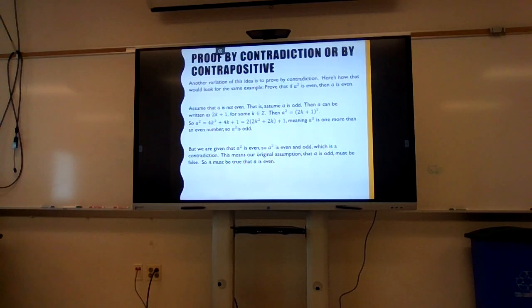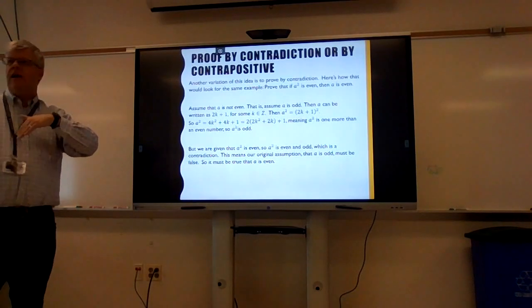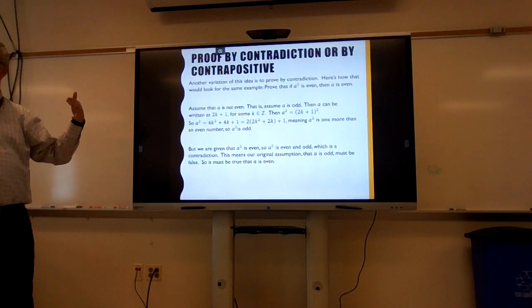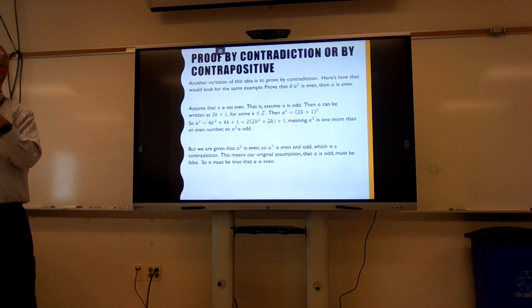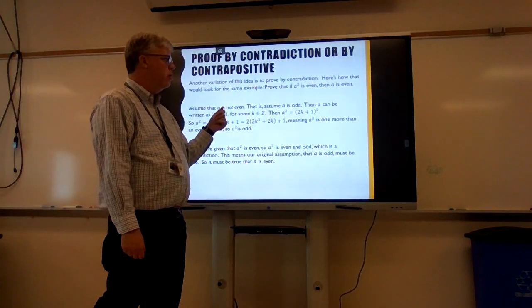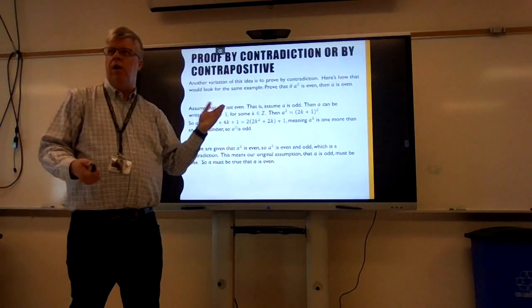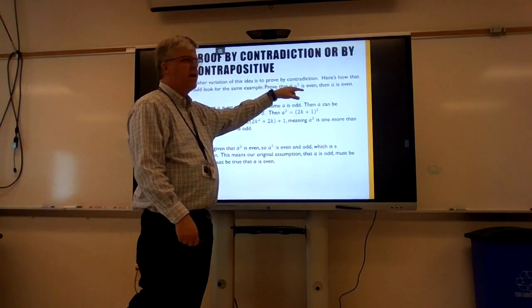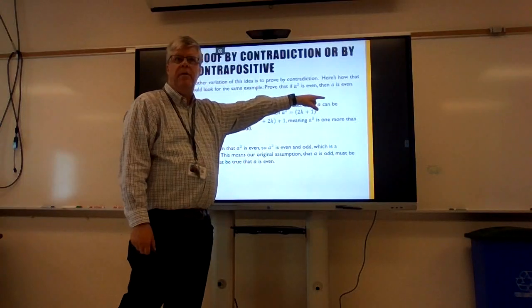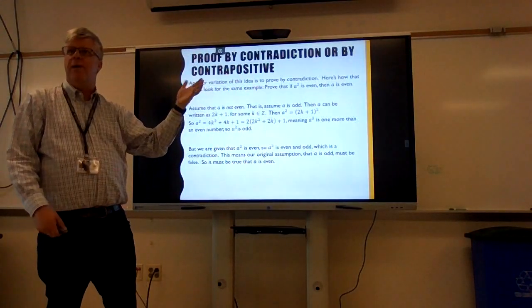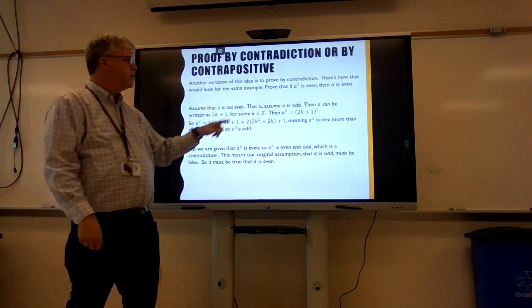Now, there are 2 indirect methods, right? There's contrapositive and there's contradiction. And in terms of which one of those is appropriate, again, you might be told, prove this using contradiction, or prove this using the contrapositive. One thing that helps if you have to decide is that they both generally will work. If one works, generally the other one works. But if the thing that you're being asked to prove is not phrased as an if-then statement, it's hard to make a contrapositive when you didn't already have an if-then to begin with.